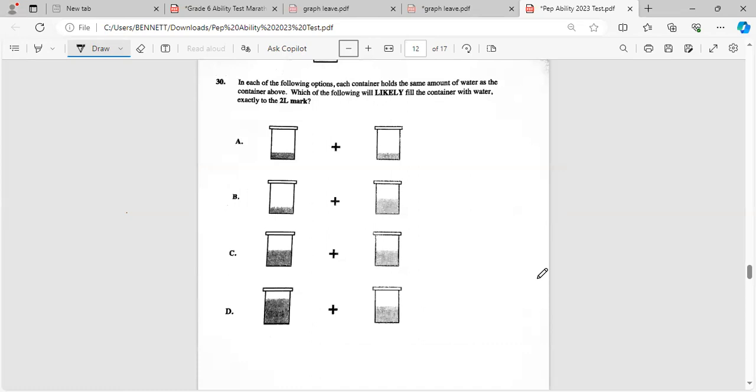Sister, because the first container has half and the other container has half. So if you pour the first container into the other container, sir, it will equal 2 liters. Yeah. So this is about a liter. This is like 3/4, right? So it couldn't be this. These are way too small, basically.